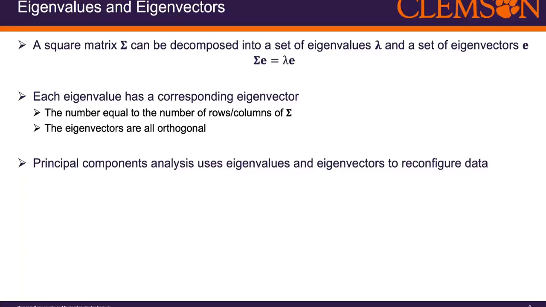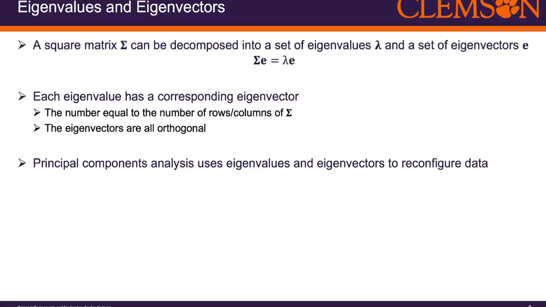Principal components analysis uses eigenvalues and eigenvectors basically to reconfigure your data. Oftentimes we talk about this as dimensionality reduction. We have 400 variables. It's very difficult to do anything with 400 variables, but if we want to put those, let's say, in a model where we predict some type of outcome, we might first take those 400 variables and boil those down into, let's say, 5 to 10 that explain roughly 90% of the variance, the total variance, the trace of the 400.